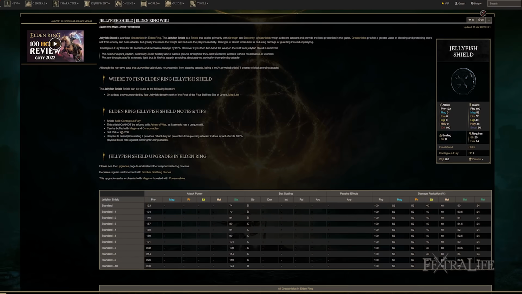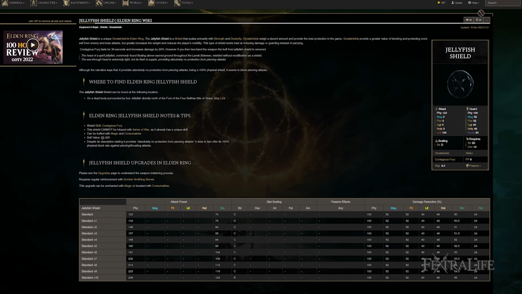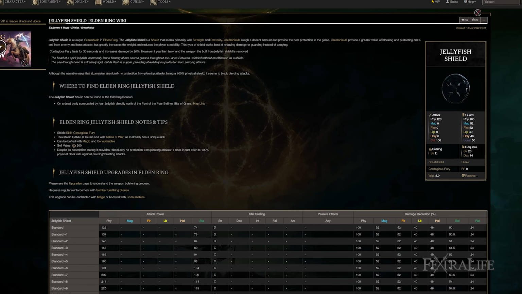Note that as you upgrade the shield, the guard boost on it will go up. I think it maxes out at 55, so you definitely want to upgrade that over time. It uses Somber Stones, which is great, so that you gain more guard boost with your blocks. It's not a ton, but every little bit helps.